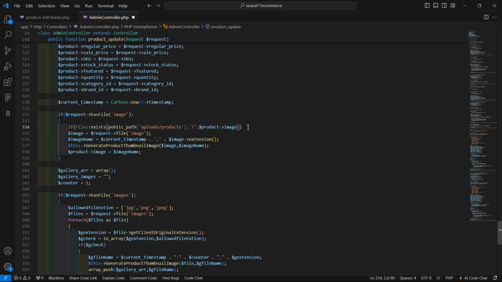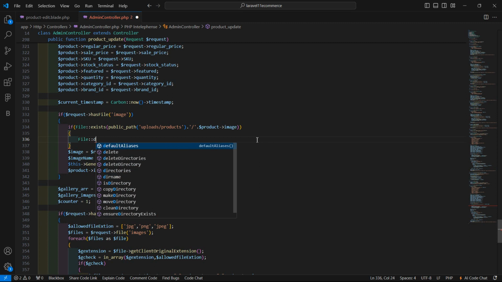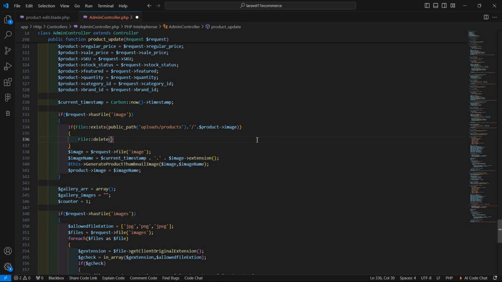Okay, if this image exists, then inside this if, just call here the File delete method, and inside this just copy this path and paste here. Okay, it will delete the previous image and then save the new image.